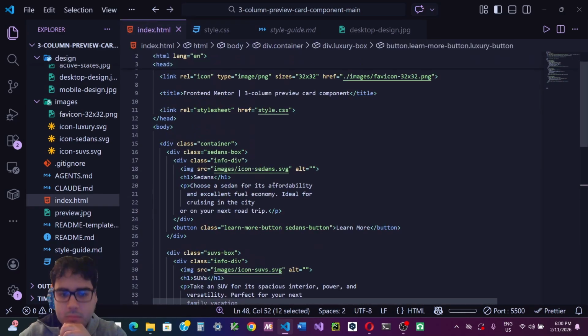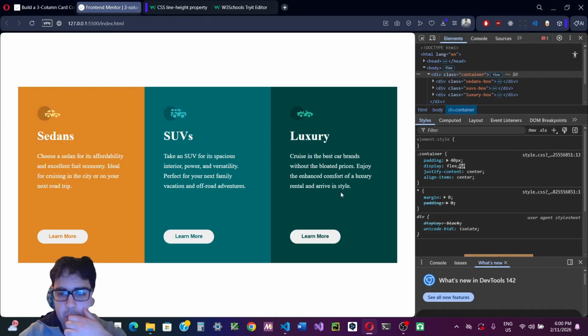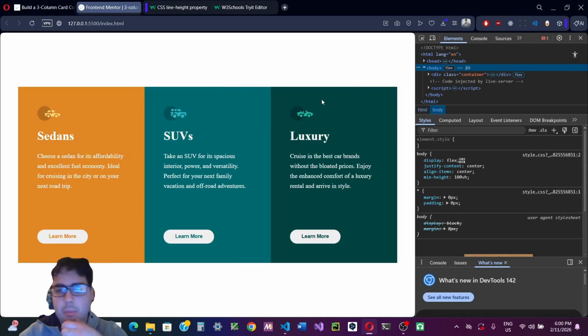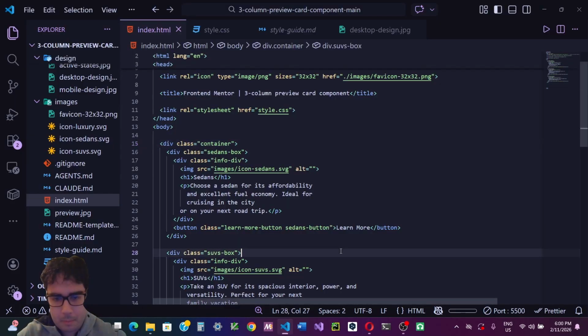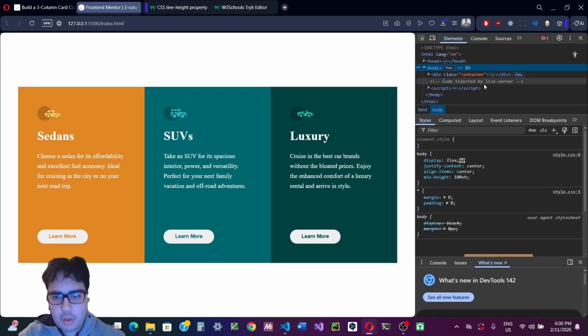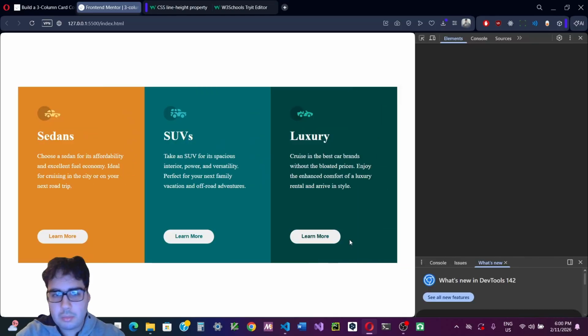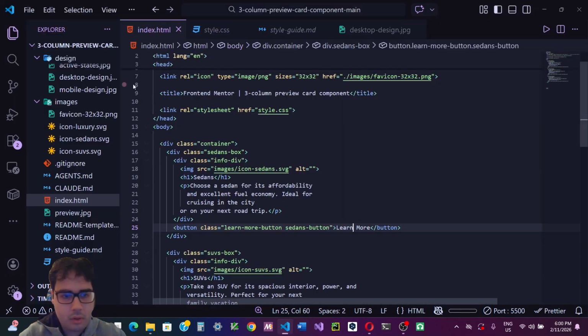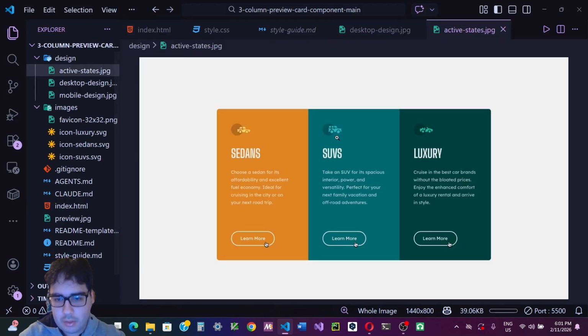Okay, we're going to give them a fixed width. Or maybe not. Should I give them a fixed width? Okay, I'm not going to give them a fixed width. I'm going to let them stay like this because it doesn't say so. Depending on this for interactive elements, active states. Let's check the active states.